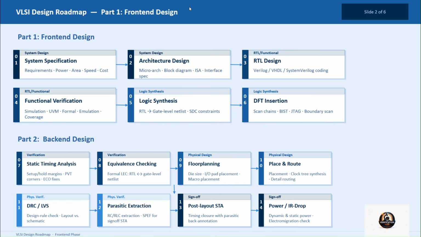If the specifications are incorrect, our product may fail, our power may exceed the limit, the performance target may not be achieved. Okay, the second stage is architecture design. In architecture design, the architecture engineer converts system requirements into hardware planning.